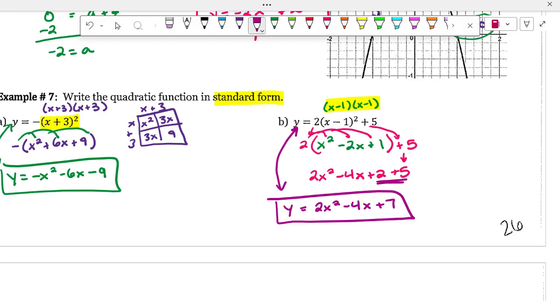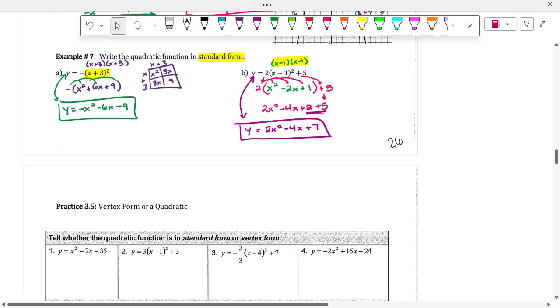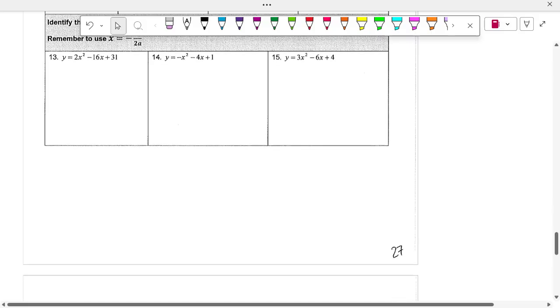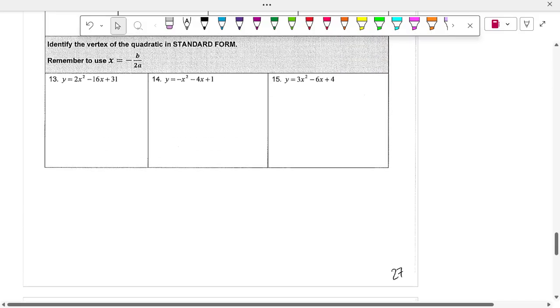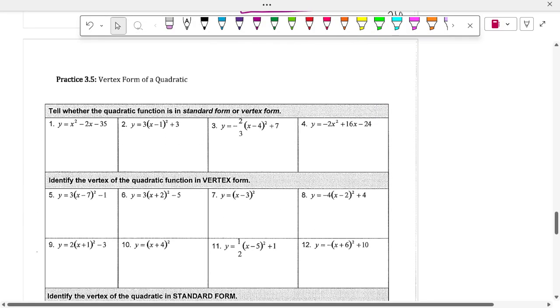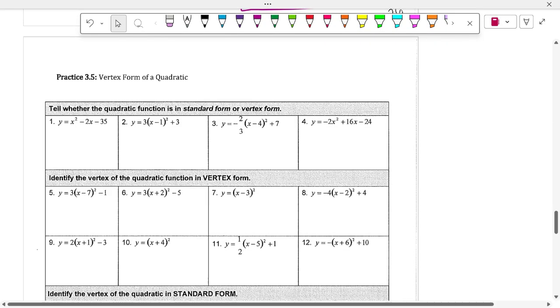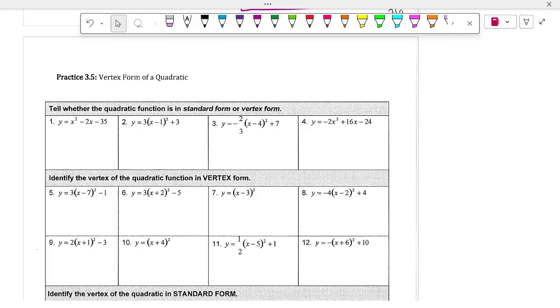All right, so your homework for tonight or over the weekend, you're welcome, it's not a Delta Math. It's pages 27 and 28. I'll check in on Monday. Now, don't forget that Delta Math that I assigned yesterday. I believe that is due tonight, though. So make sure you knock that out if you haven't done so already.